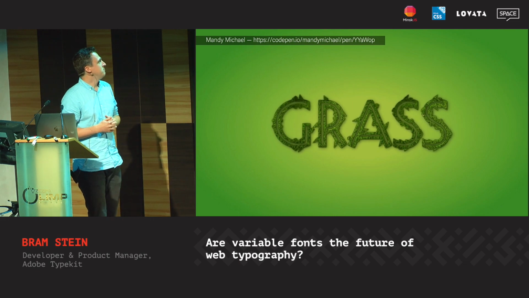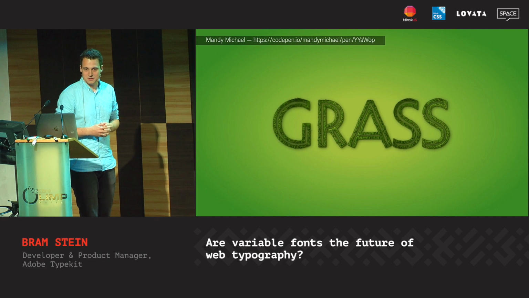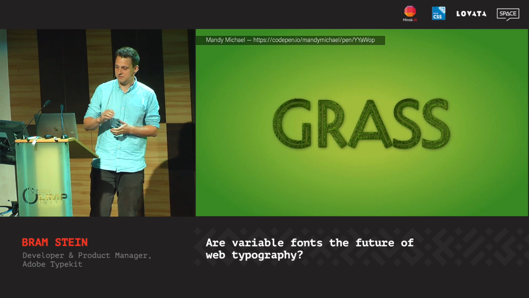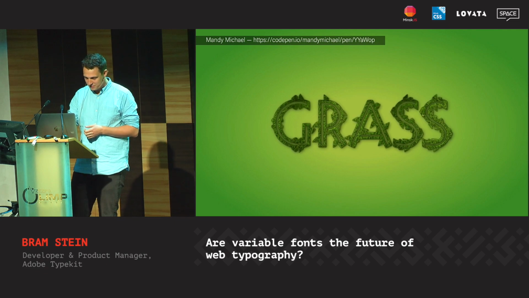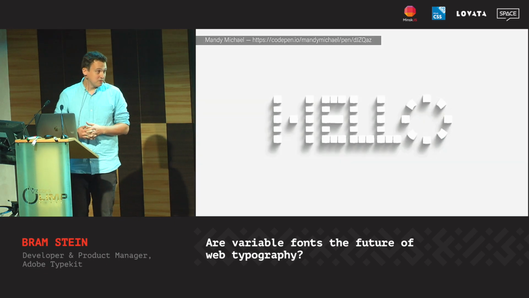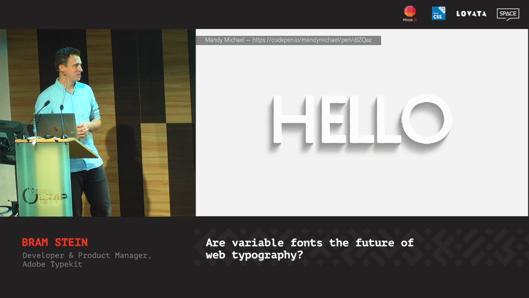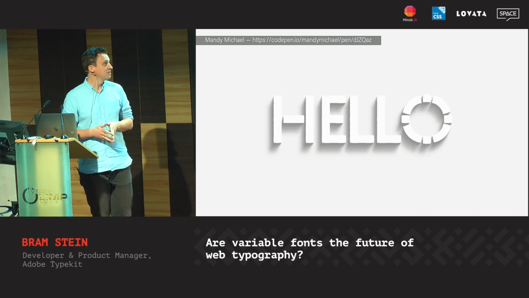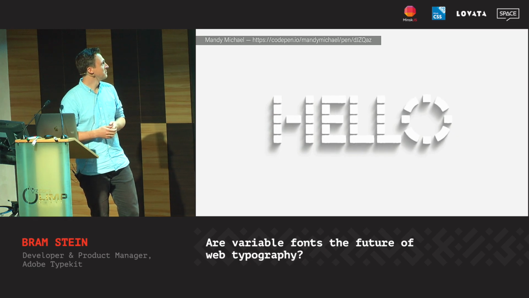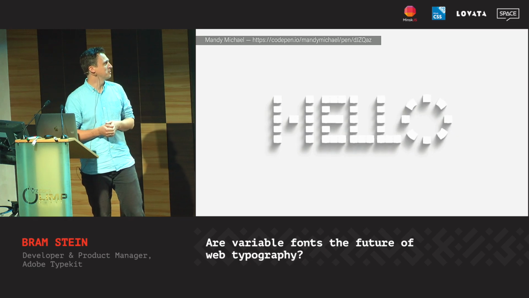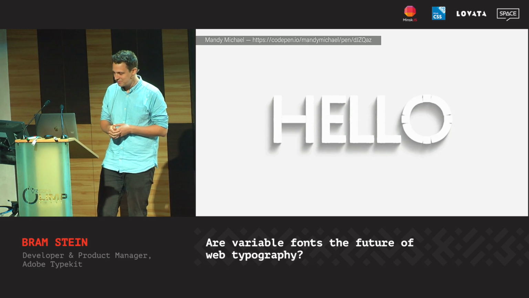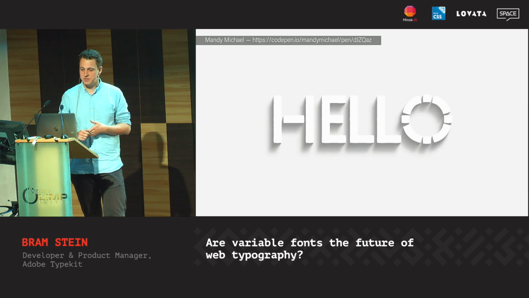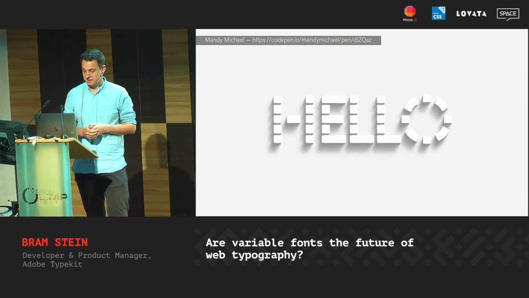I won't go into detail about how she accomplished this. She actually gives a really good talk about it as well, so you should definitely check that out. So there's another example by Mandy. She does a lot of crazy stuff. So this one uses CSS text shadows and animations to create a effect. I'm not sure how to describe it, but it's cool. Mandy has a lot of other examples. I really recommend you check out her CodePen collection over there.